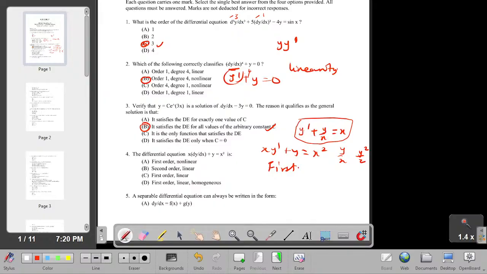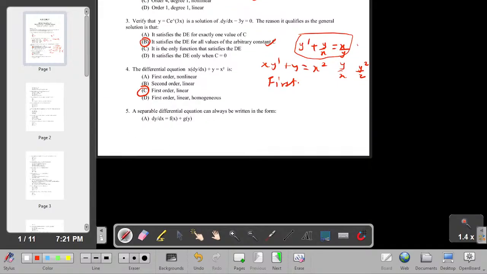In this differential equation, we have y prime plus y over x. Yes, there is one y over x, but here what do we have? x. If you try to make a substitution for y over x here, we will be left with an outstanding x. That makes it non-homogeneous. If this one was something like y over x or x squared over y squared, then I can also express it in the form y over x and get rid of that. Because of that, this is non-homogeneous. Therefore, our answer is first order and linear. As simple as that. Number 4 is C. Let's go to number 5 quickly.